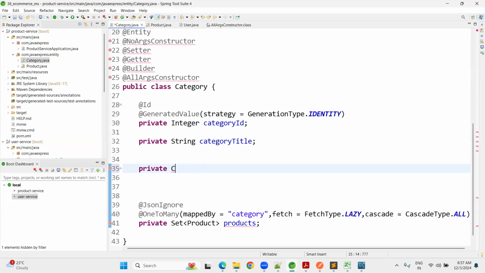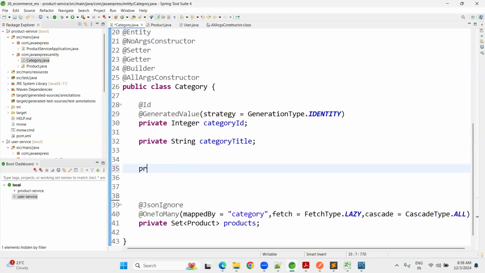Now tell me, one parent category, how many subcategories can I have? What kind of relationship? One to many. Multiple subcategories, we have many, correct? Both are available or not? One to many, many to one, both possible or not? Yeah, possible. Now both I should write here.